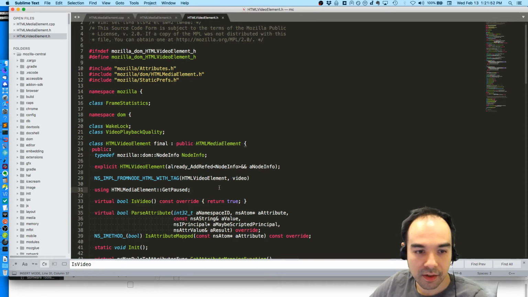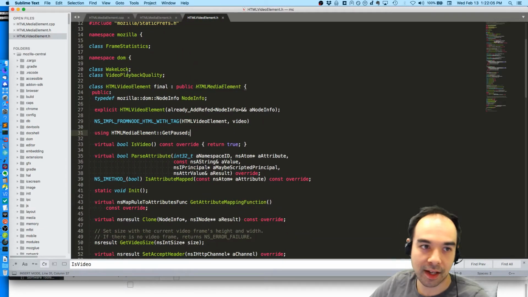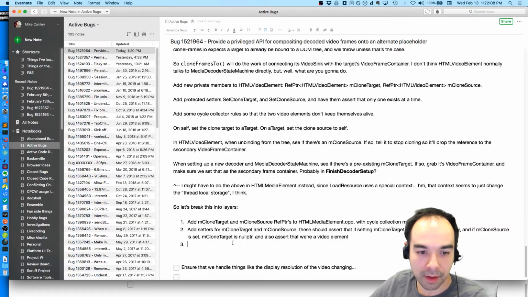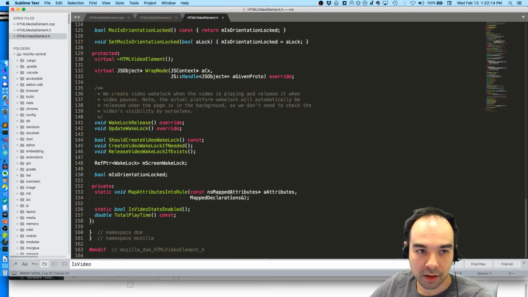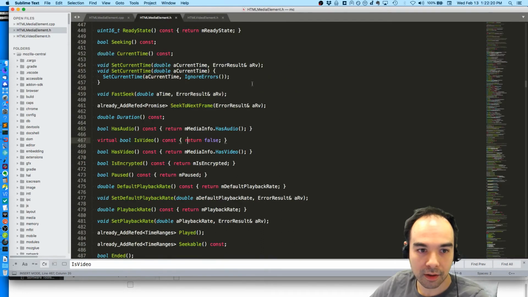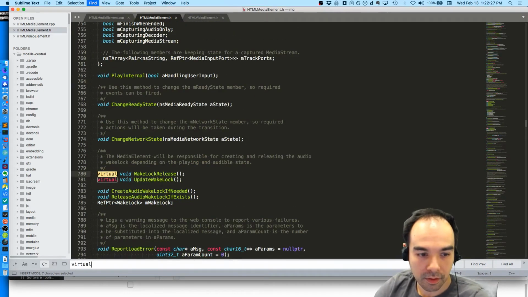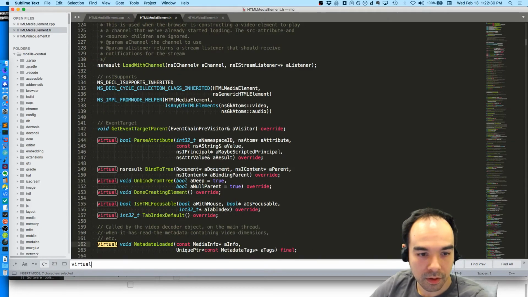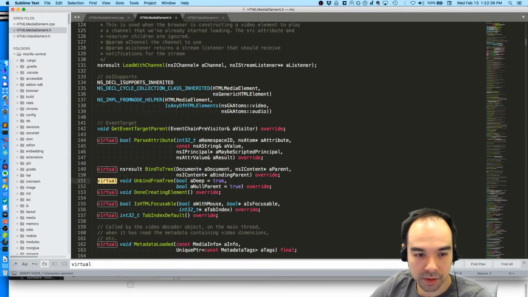Okay, that makes sense. So in theory, we could add some hooks inside HTML media element and then put the logic for doing various things like setting up the secondary container inside HTML video element, and that might be better. But let's see here. All these virtuals.